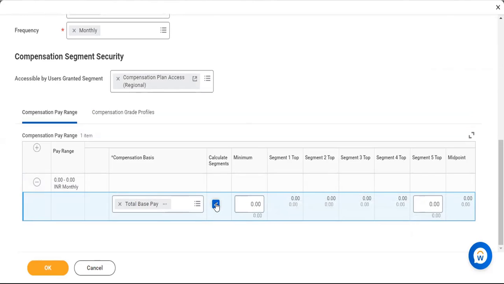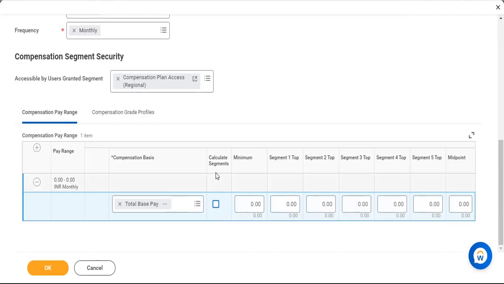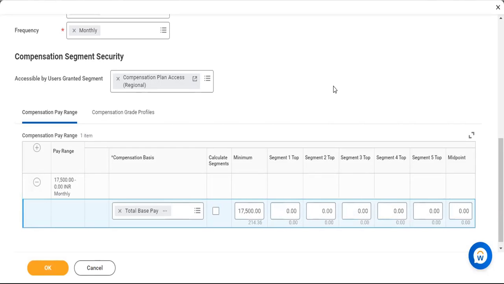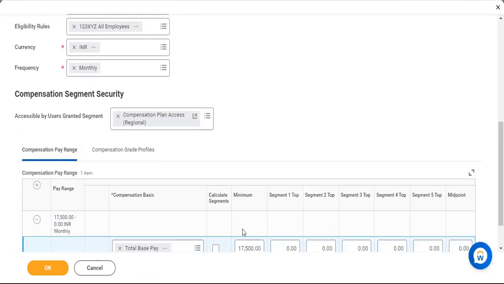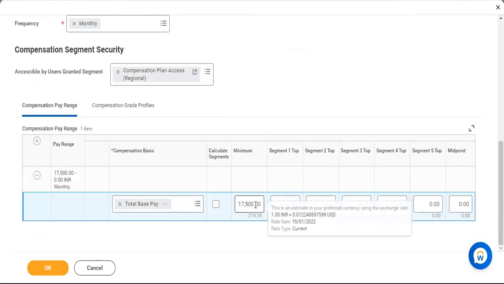If your organization doesn't have any backup data, the blocks will not be auto calculated. If your organization has data of the compensation range, how much you are providing overall, 10,000, 5,000, 2,500, total how much? 17,500. The overall amount is 17,500, which we are providing to the executive. I'm just entering 17,500.